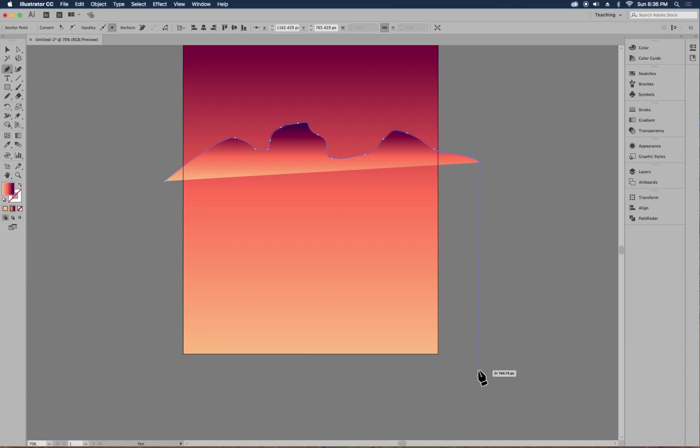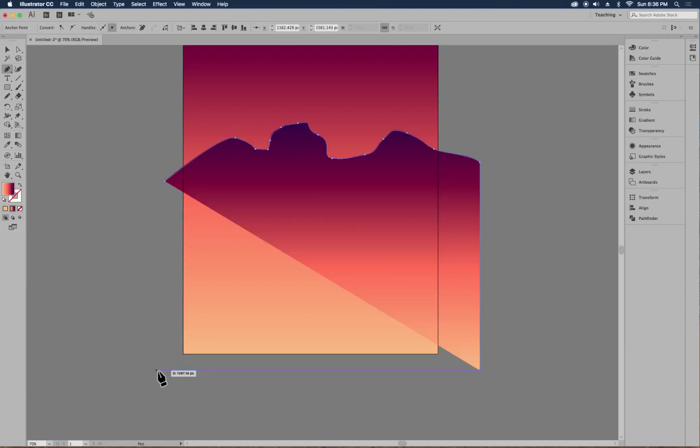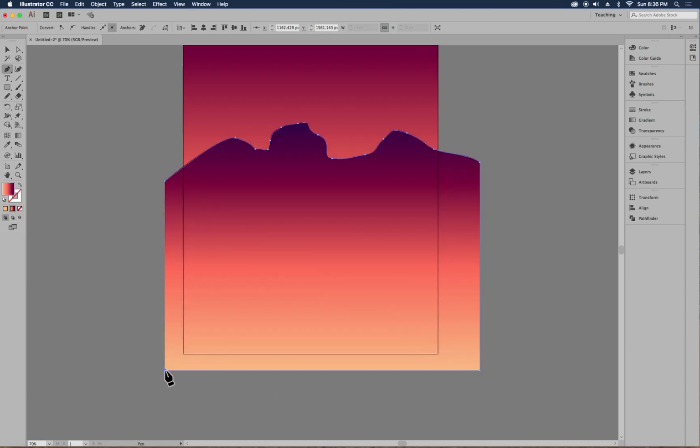In Illustrator there are two types of paths: closed paths and open paths. I want this to be a closed path because I want to be able to fill it with a gradient, and I want that gradient to go all the way to the bottom. Again, I'm following this tutorial, and it's going to ask me to create the same gradient that I did, but using different colors. This time it's only two colors.